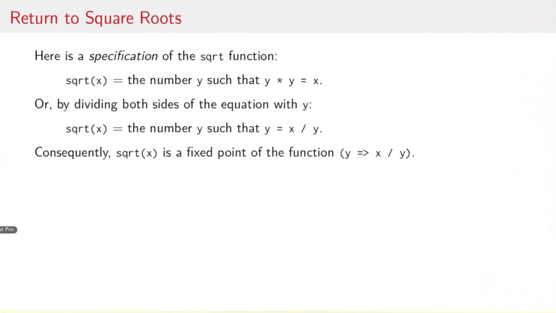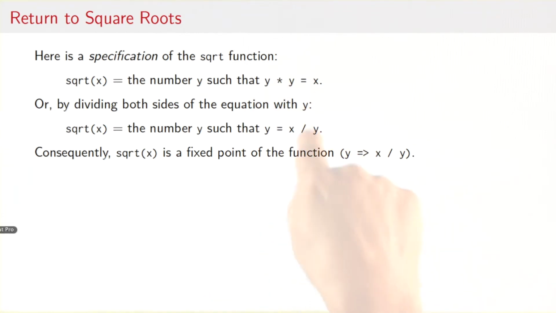So now that we know how to do fixed points, can we somehow get new insight in our square root function? Previously we gave you Newton's method essentially as a fact. That's the sequence that you have to use for your iterations. Can we somehow derive that sequence? Well, in fact, yes. So here's a specification of the square root function. What is square root of x? Well, it would be a number y such that y squared equals x. That's what it means to be a square root.